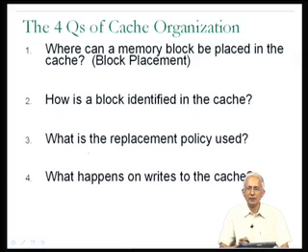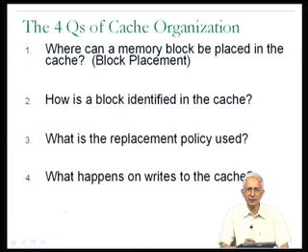The third question, very clearly an important question, is what replacement policy is used? We know about replacement policies from our discussion of virtual memory. We realize that in the case of the relationship between cache and main memory, replacement is a much more important consideration because of the enormous size disparity between the cache and the main memory, and we suspect that there may frequently be situations where there is a cache miss and a block has to be replaced from the cache in order to make place for the block which has to be fetched from main memory into the cache in order to satisfy the processor's address request. Therefore, the choice of replacement policy is clearly going to be important for the successful operation of the cache.